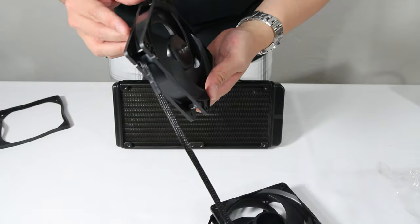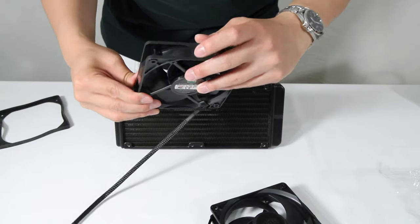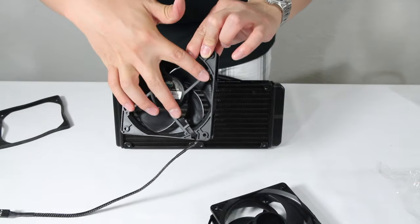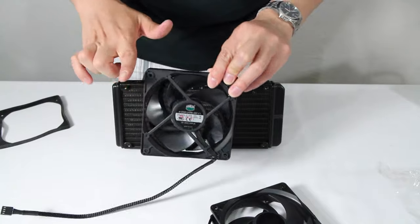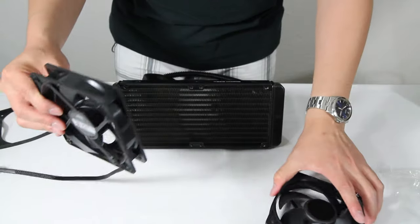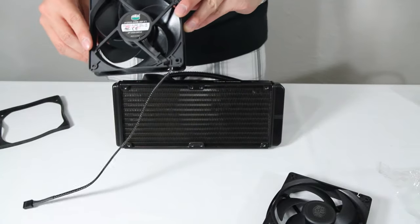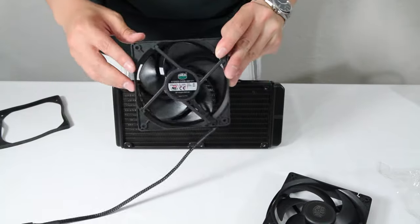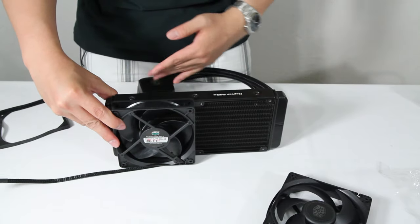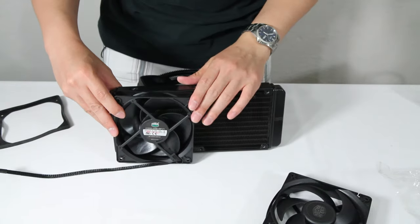On fans, there tend to be little arrows on the side that show the direction of airflow. Also, wherever the crossbars — the little support structures — are on the back, that is the side the fan blows toward. Since the crossbars are on this side, air is going this direction. The same goes for the other fan since they're identical. If you're ever confused, there's an arrow on one of the sides showing which way the air flows. Since I want it pulling air, and the air flows this way, I want the fans positioned here — the inside of the case would be on the pump side of the radiator, and the fans will be pulling air through.